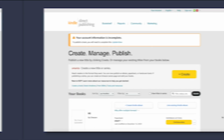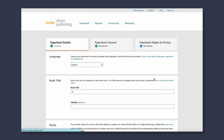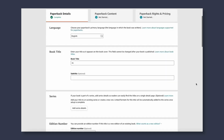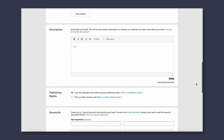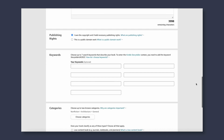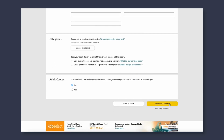Okay, so now that we understand when we should potentially just do an update, let's talk about the steps to updating. To update a book, all you need to do is go into your KDP dashboard, select the book, and edit details. That could be going down and just editing the metadata like keywords or your book description, changing your book file by uploading a different file, or even changing the prices in different countries and distribution. Pretty simple, right? Okay, well let's go ahead and shift over to republishing.